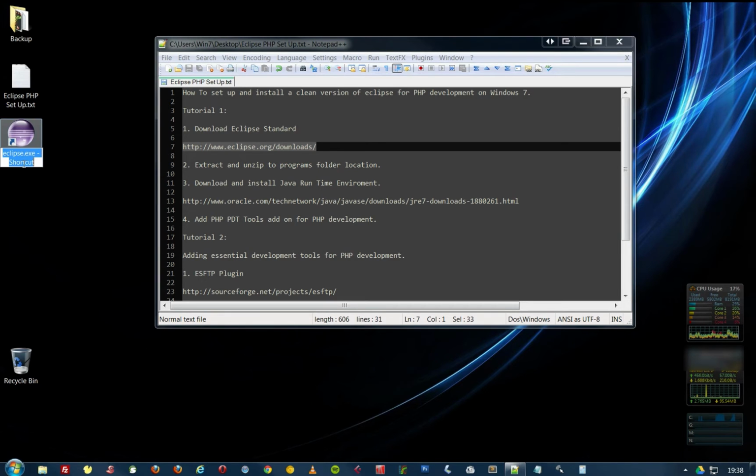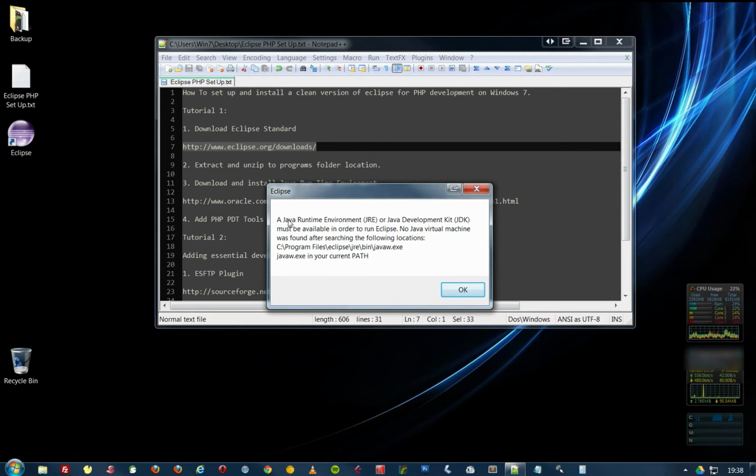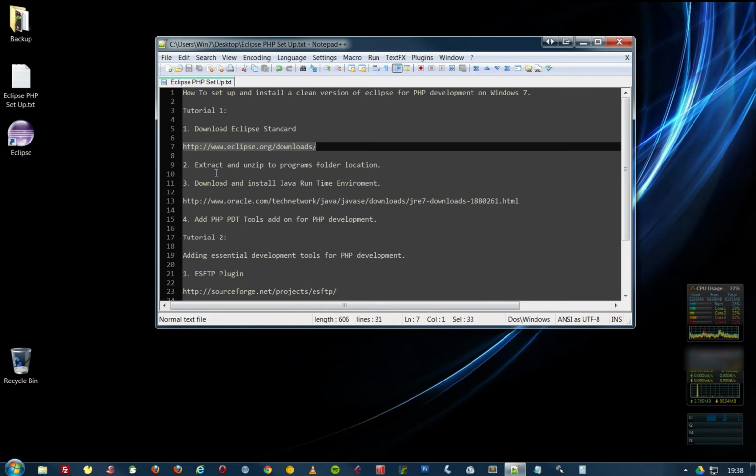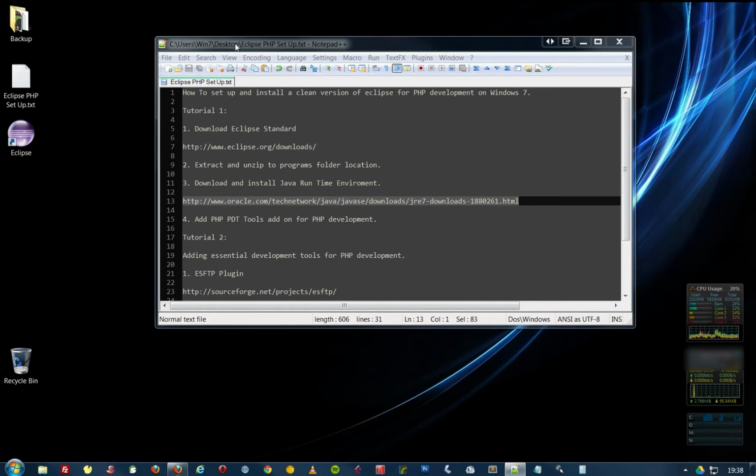So now the first thing you'll notice, just rename that, if we go to start it, it won't run. And the reason is we need a Java runtime environment. You could get the JDK if you wanted to, but that's if you're going to be specifically doing Java development. I just need to run this for PHP development. And now there is some confusion as to the versions of which to get, so it took me a little while to figure it out, so I thought I'd show you.